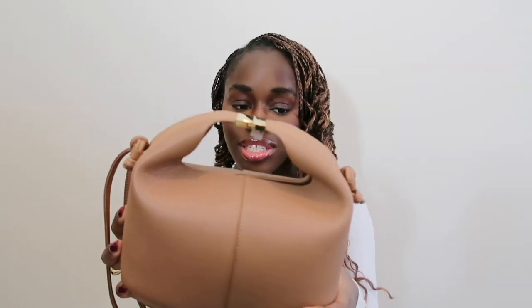Another pro is the leather. One thing with me is that I use my stuff. When I say I use my stuff, I use them. I carry it like this, I carry it like this. Obviously I don't throw it around, but I like to use my stuff and I don't like to feel anxious whenever I'm using stuff that I paid money for. Basically, that's what I'm trying to say. So I would say that it has held up pretty well. I do not have any scratches on the bag and it has actually kept its shape.